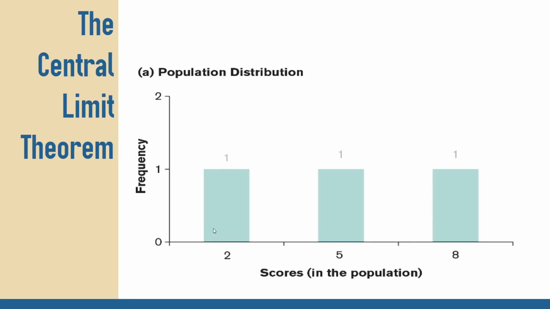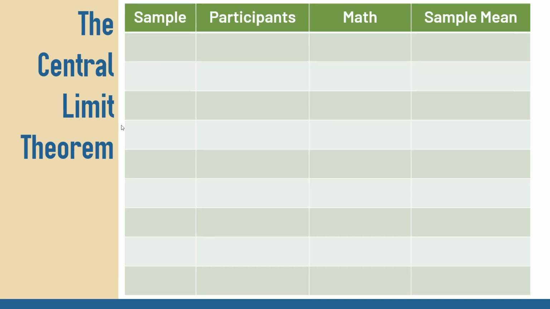Okay, so to go into more detail, just highlighting what we just talked about. We're saying that we have this population, and the scores can either be 2, or 5, or 8. I apologize; these are meant to be gender neutral, not men. I am limited by icons in Microsoft PowerPoint. We have scores of 2, 5, or 8. Those are our possible scores. And so let's just go through all the theoretical samples we can get.